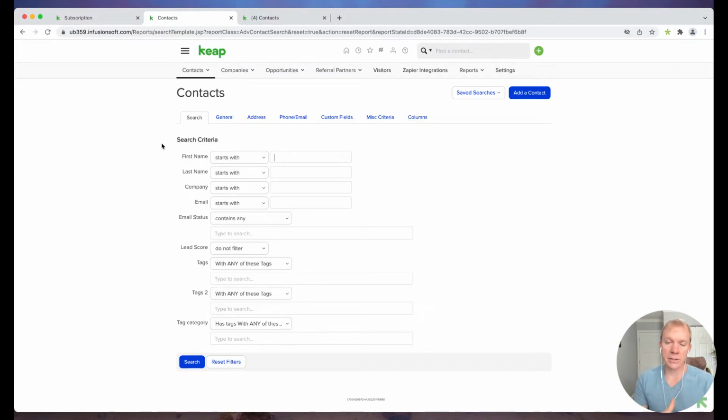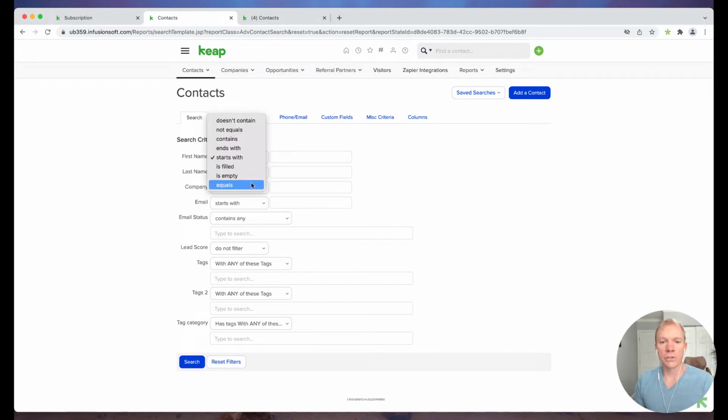So sometimes we get a little confused because there's just so many search options that we have. But that's one of the great things that we love about Keap here, the options that we have to create these saved searches. So the first thing I can do is I can choose to create a lot of different types of lists here. So I just want to walk through some of those features here. It's, for example, first name starts with, right? So I can start with George or Henry or something like that.